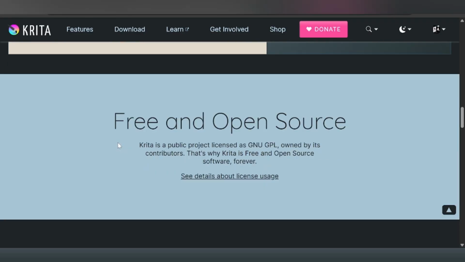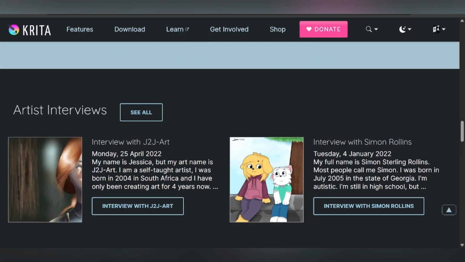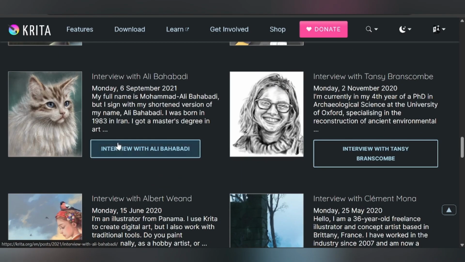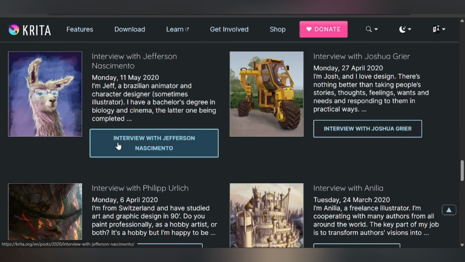However, Krita can have a steeper learning curve for beginners and sometimes struggles with performance on very large files or complex vector tasks. It is ideal for artists who prioritize painting and want a cost-effective, flexible solution.